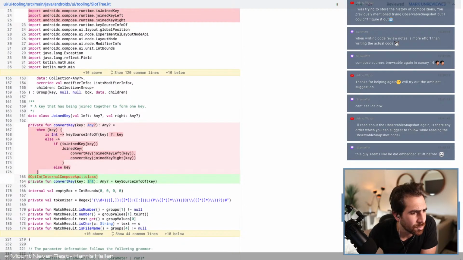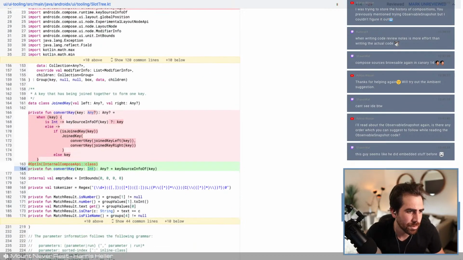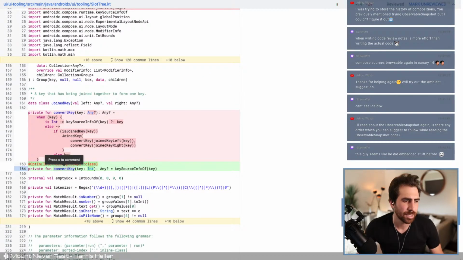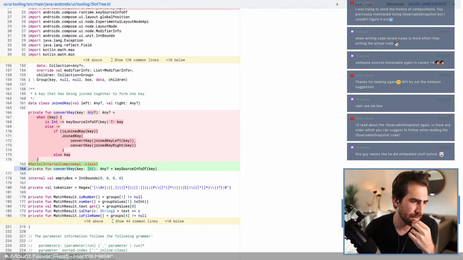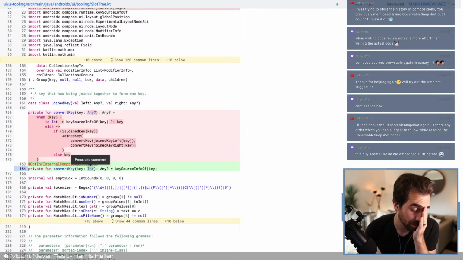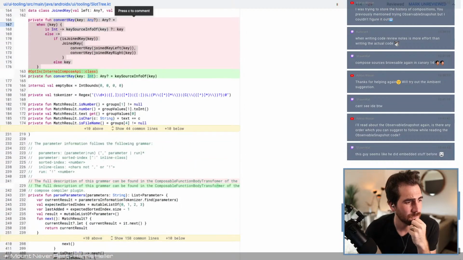This used to be more difficult. Why? Key source info of, and so I wonder if this is, I mean, this seems reasonable, right? But I think we used to do this. Oh, no, okay, the key's now always an int, so that's better. Okay, great.